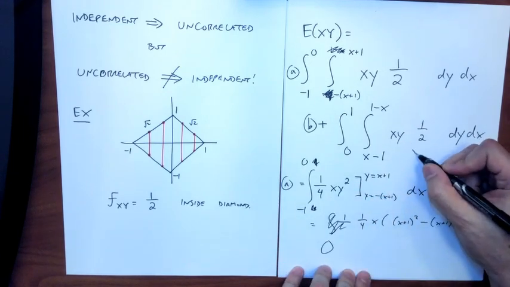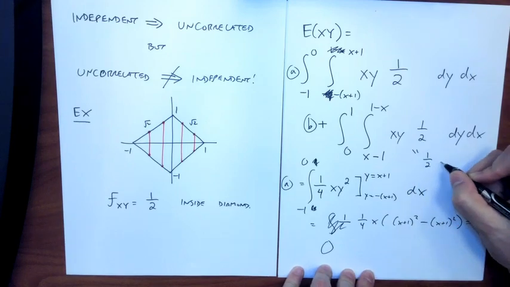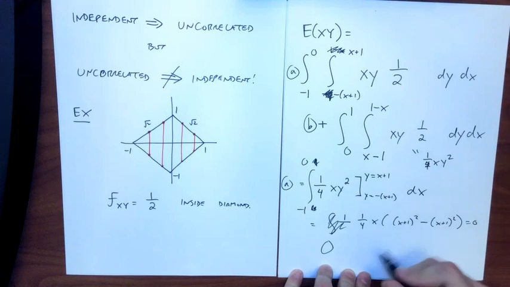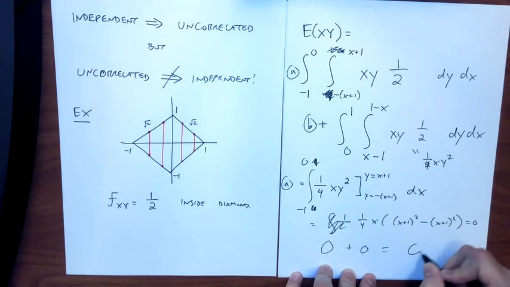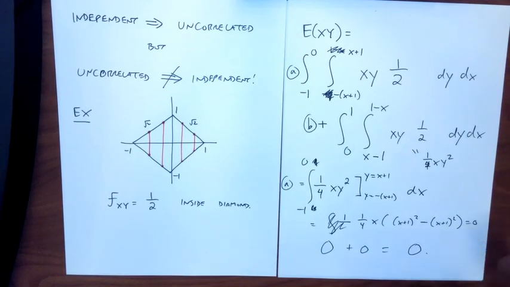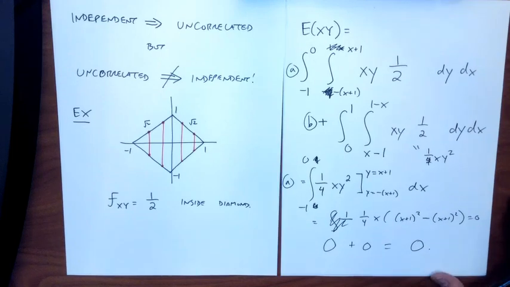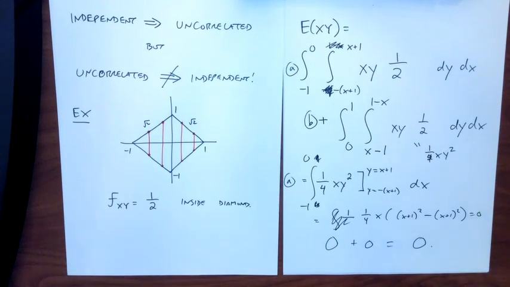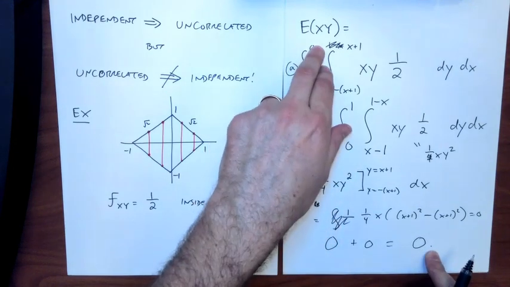So if I were to do this integral, I think I get 1/4 x y squared. Again, I'm going to plug in these two things. So actually, I feel pretty good this is going to be 0 overall, right? You can convince yourself of this if you really want to do the integration, but I realize now that this is a good way to set it up. So certainly the expected value of xy is 0.